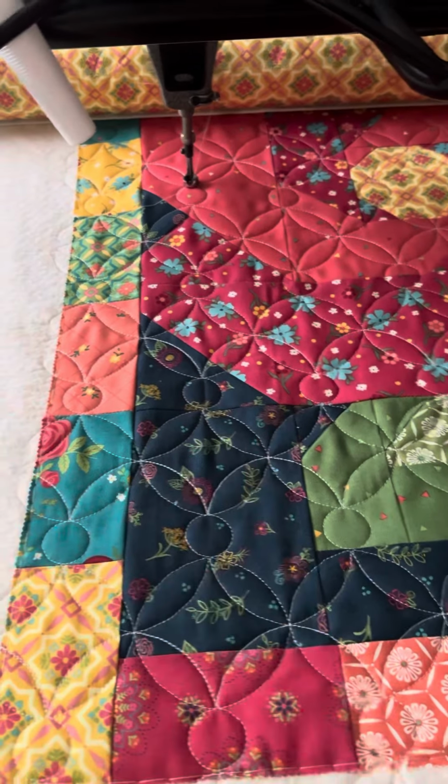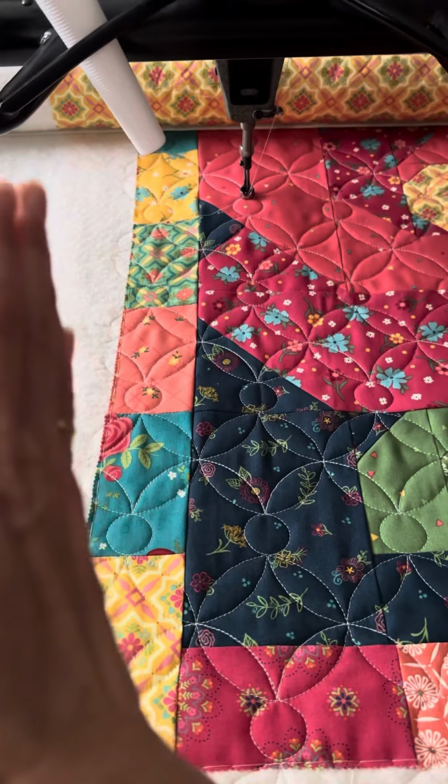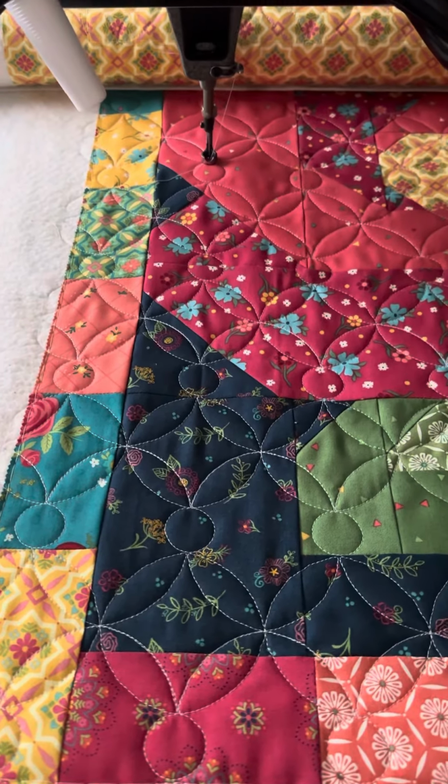So it's never going to line up and you're going to be so frustrated. So always quilt from left to right. And I know it's more work, especially if you like to quilt a whole section, but that really has helped me.